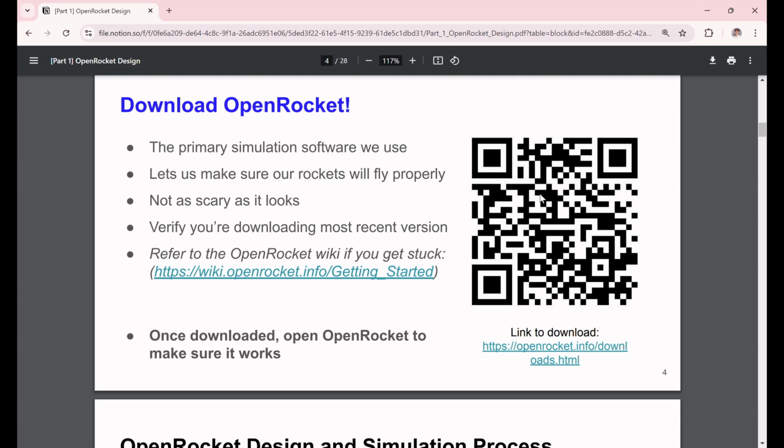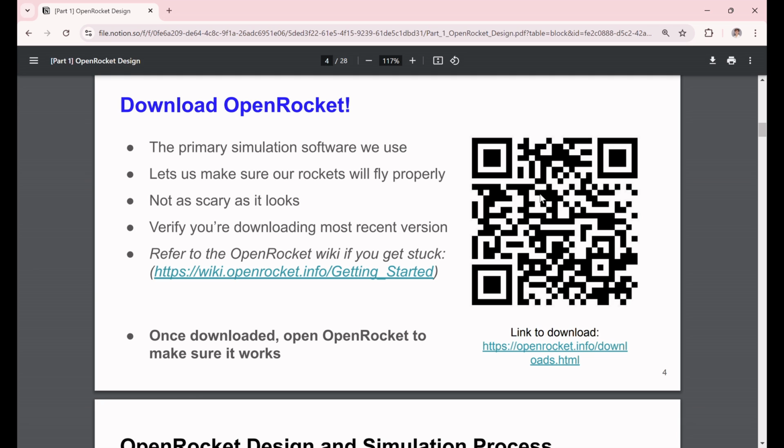Now, why is this important? Well, when our rocket isn't stable, it can do very dramatic loop-de-loops in the sky and then crash into the ground or into spectators or into cars. And we don't want that. We want to make sure we fly straight up in a beautiful straight line. And then deploy our parachutes at the top of the flight.